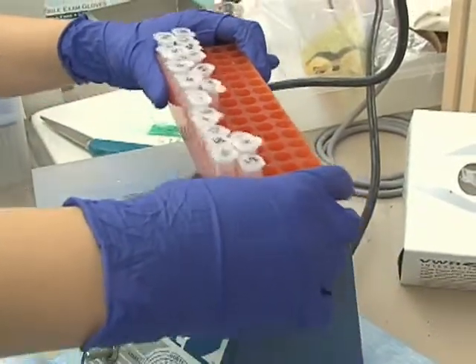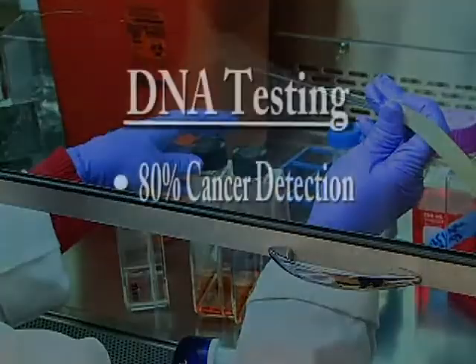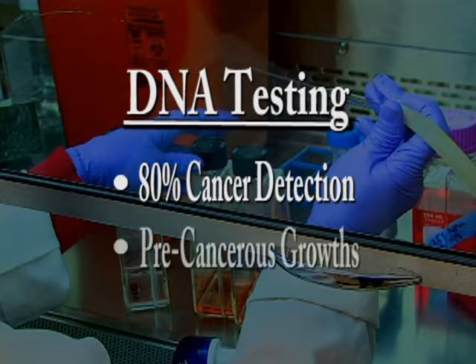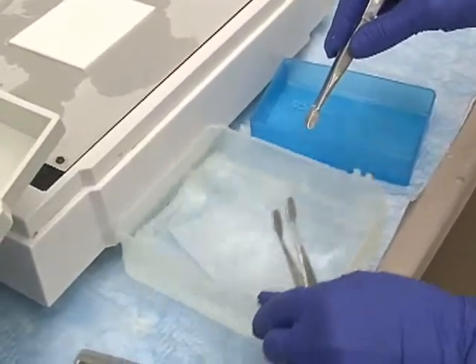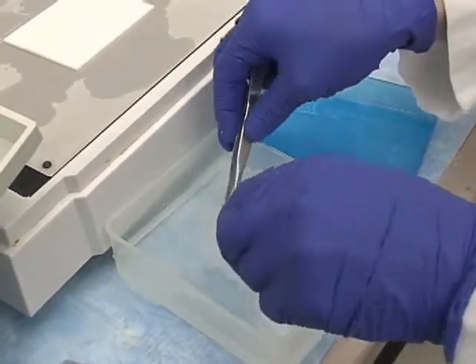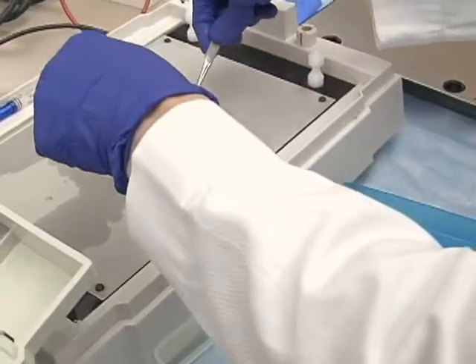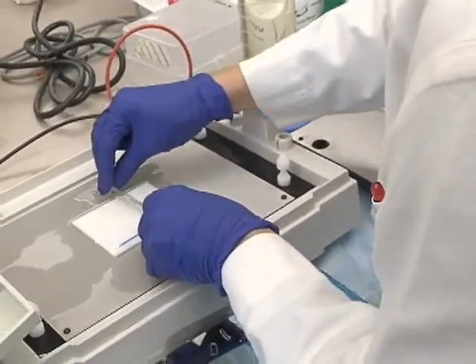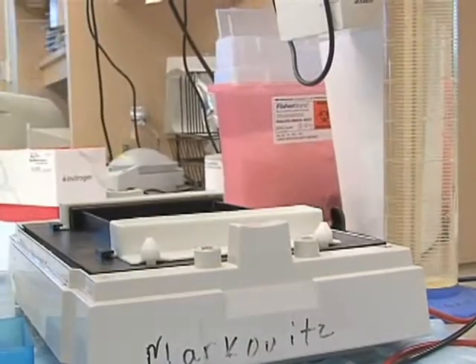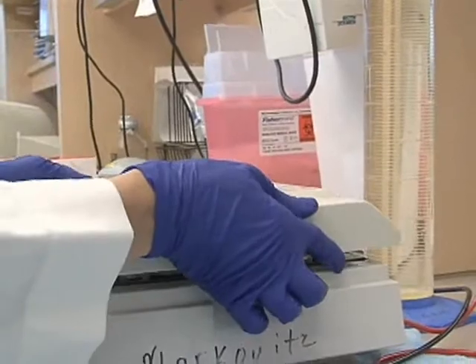While Dr. Markowitz says the colonoscopy is still the gold standard, his DNA test can detect 80% of colon cancers and many of the pre-cancerous growths, such as polyps. We should be able to save lives by doing this kind of screening. DNA-based tests are a really effective opportunity for us to reach those folks who are not getting the colonoscopy, and that opinion has been endorsed now by the American Cancer Society, who in 2008 listed DNA screening for colon cancer as one of the tests they would approve as an option for colon cancer screening. As a result of this endorsement, the Colosure test is now covered by many insurance plans.